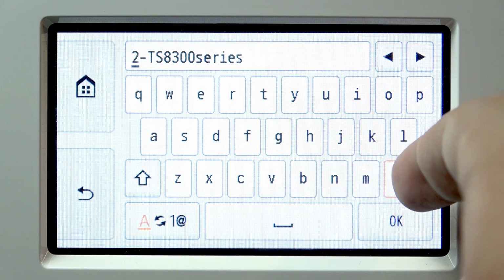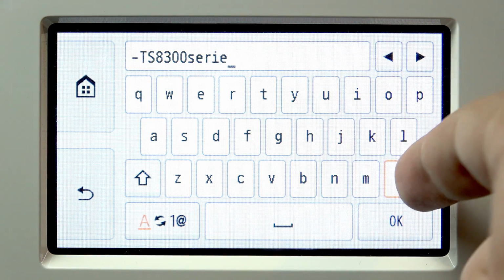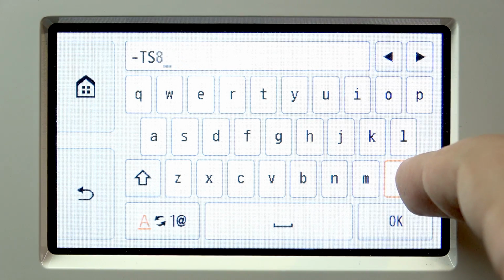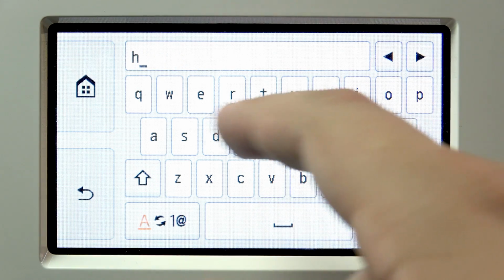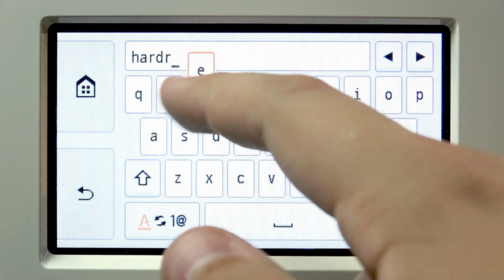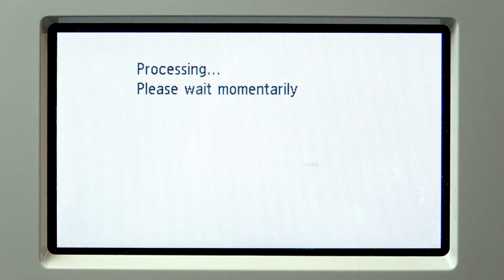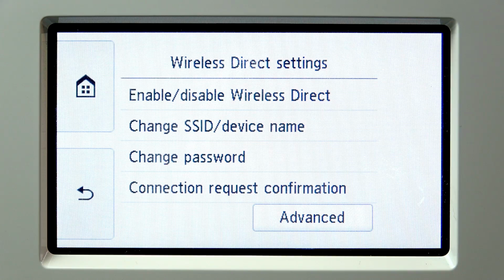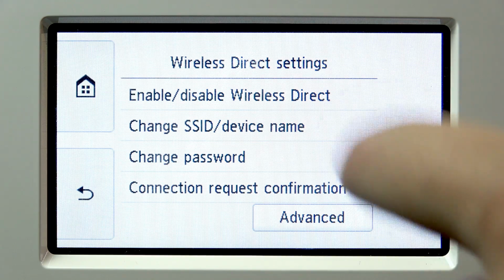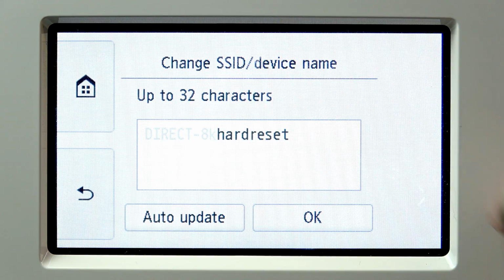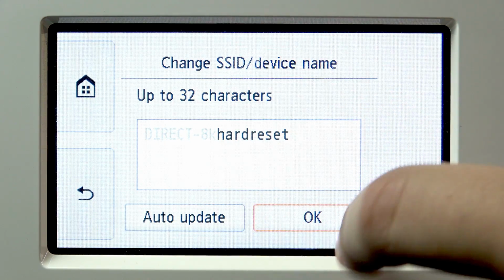Now as you guys can see here, we can basically delete it. We can keep on holding and delete it. Now here we can basically do something like that, then click OK, and as you guys can see, now it's processing. So all we gotta do is wait a couple of seconds until it's done. So now it's setting the following, and as you guys can see, when we check the device name, it should be changed. So that's basically it.